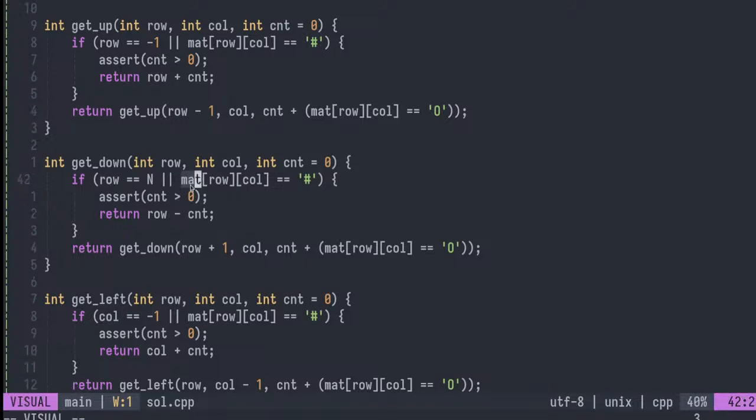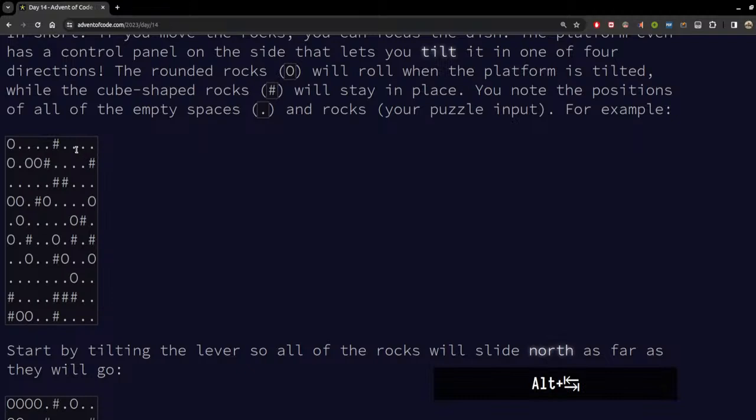But that won't always happen. So let's say this O goes to this position here, and now it says count where this cell will go from, to the left or right, and there would be 0 number of O's in that direction.